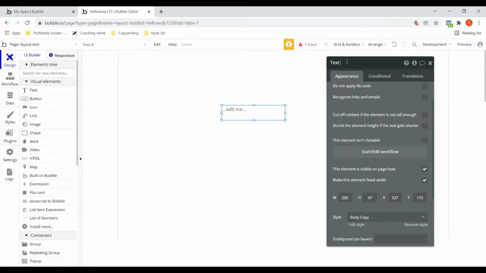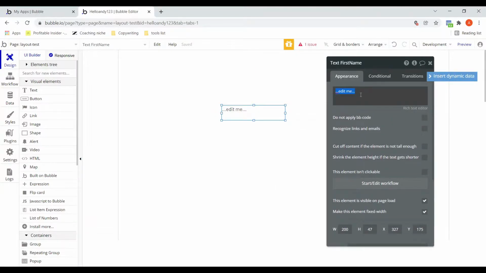Let's say, for example, if we have hundreds of text elements and I want to refer to one of them, it would be really difficult. So it is better if we name them differently. So let's name this first name. And if you want to place a text here, you can type in here.